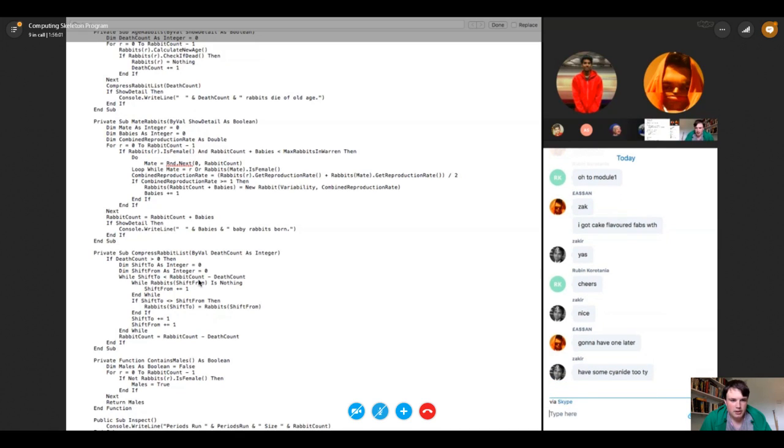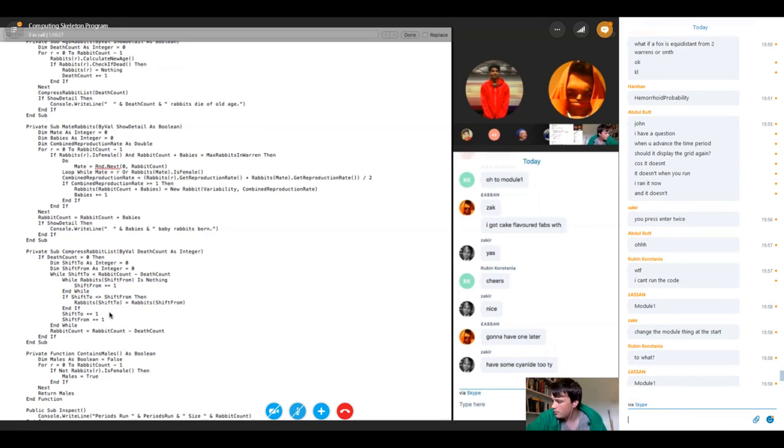Where was I? So, compress rabbit list. What happens is rabbit count minus death count, so the number of rabbits minus the number of rabbits died, has to be greater than 0, which makes sense, while rabbits shift from is nothing, shift from plus equals 1. You know what, I don't know if I need to explain this.